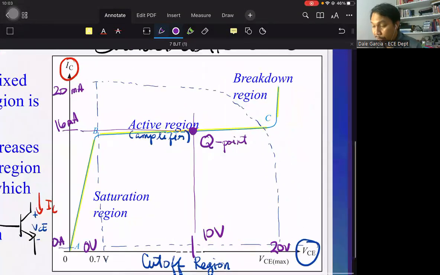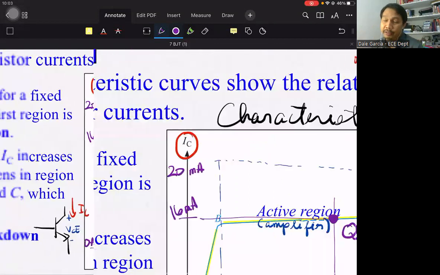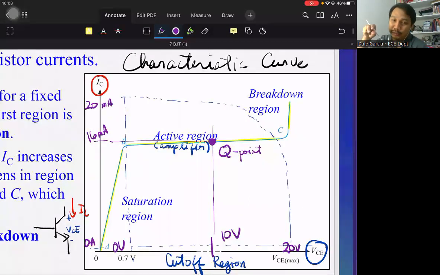Quiescent meaning stable. Muna siya ang point of operation, no? After putting our transistor maybe on the breadboard and then connecting to resistors, no? Hook up na to siya og voltage source. Na siya operating point. No? So we could determine it using tools like oscilloscopes and meters. So we could also use this very useful na tool, the characteristic curve, to locate the Q point of our transistor.